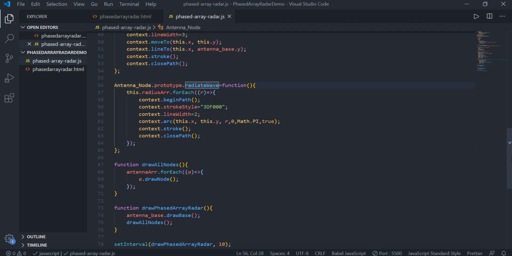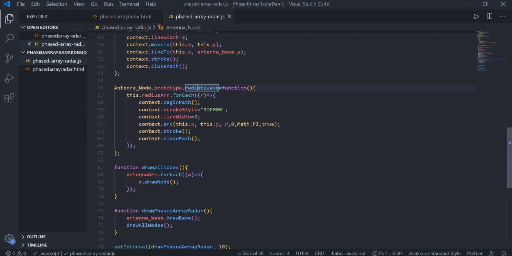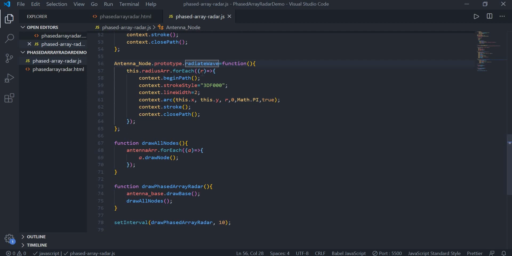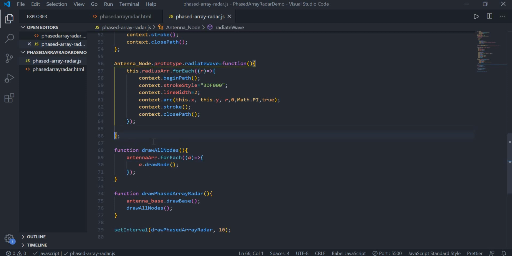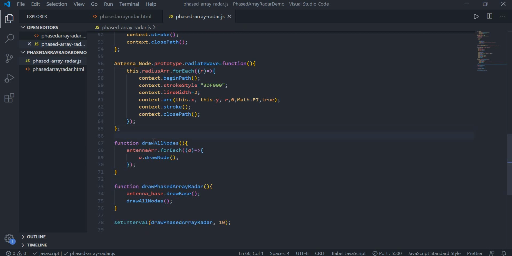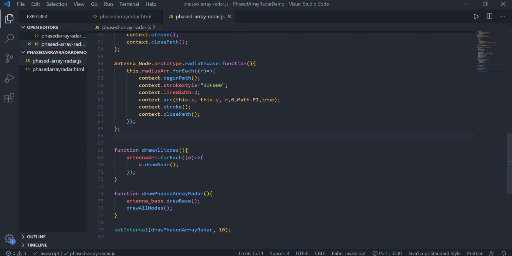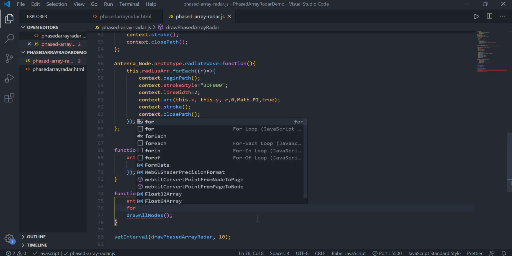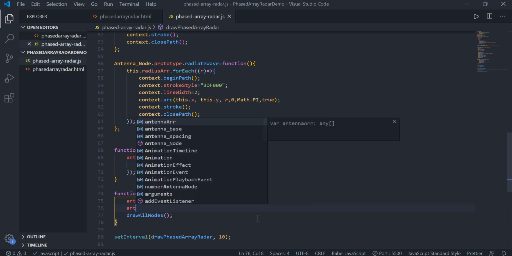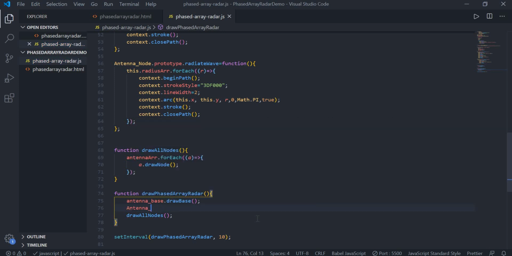We will animate this. Here we have the antenna node we are drawing, right? So let's create the function to radiate that. So here for each antenna node, draw node, then below inside this loop for antenna, this will be antenna array, right?